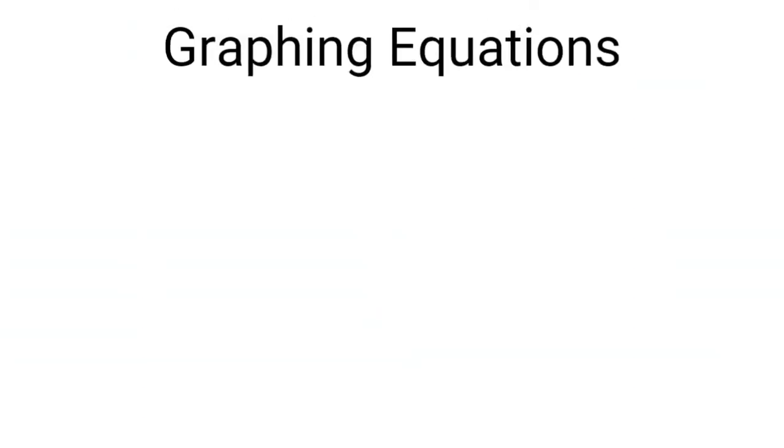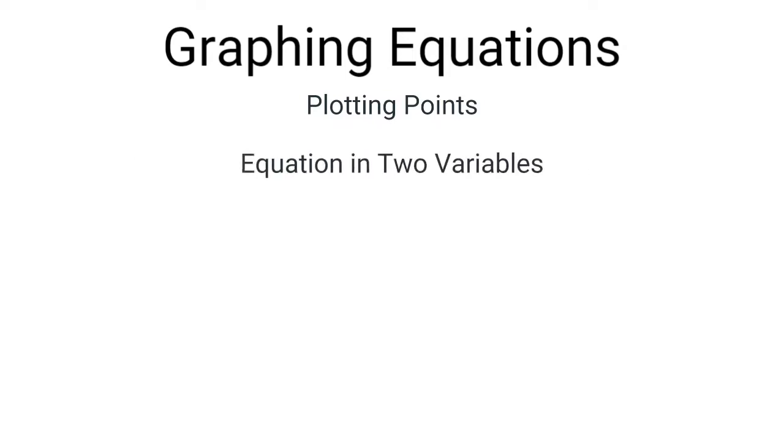I'm going to start this lecture by talking about how we graph equations by plotting points. In order to do this, we need to do some definitions first. An equation in two variables, say x and y, is a statement in which two expressions involving an x and a y are equal, just like in our equation here, y equals 3x plus 6.